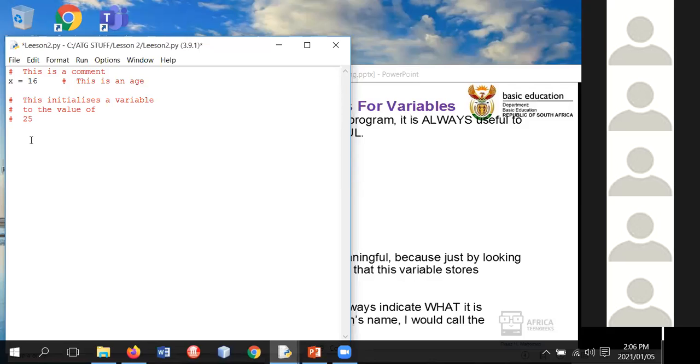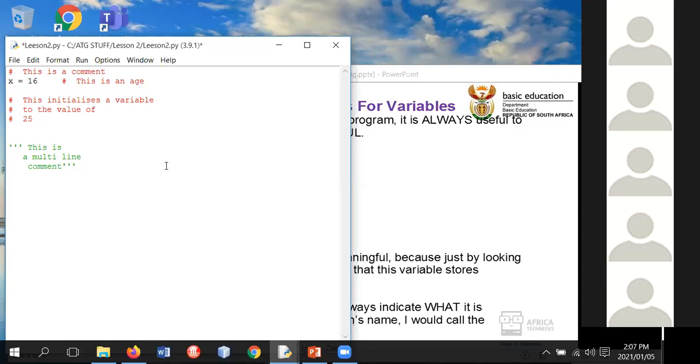You actually use 3 single quotes or 3 double quotes. So I'm going to go 1, 2, 3, and I could go, this is a multi-line comment. And to close it off, now notice it's in green. Our comments will always be in orange, right? And I will close it off. I started off with 3 single quotes. I can close it off with 3 single quotes. And that would be a multi-line comment, right?